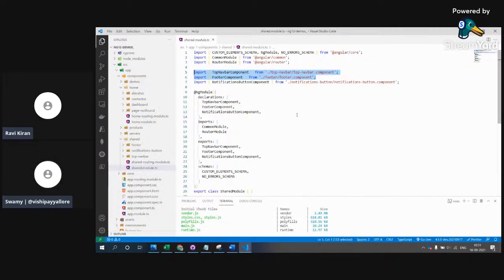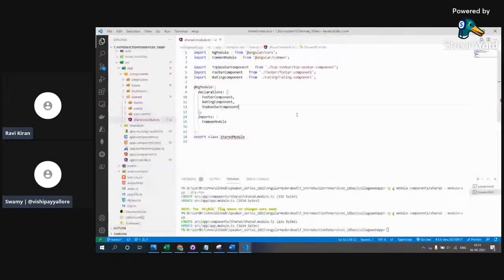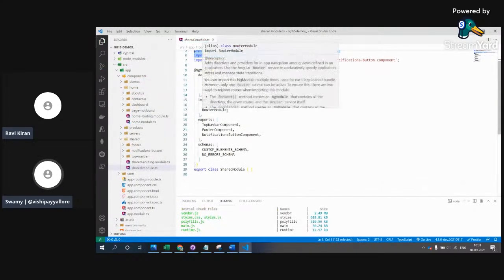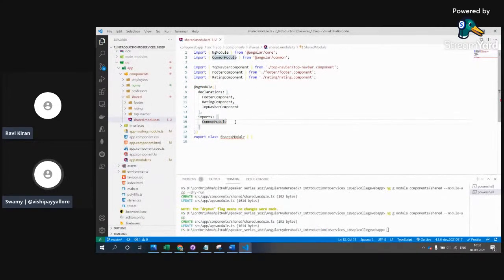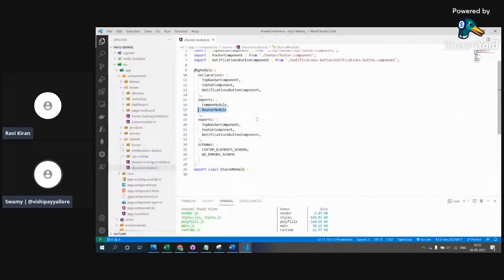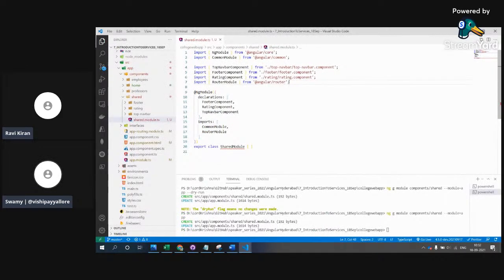Okay, we need those three things, and inside this import we need the router module also, because none of the links will work if we don't import the router module. So we need to bring in the router module, because I'll show you live what will happen if we don't have the router module.